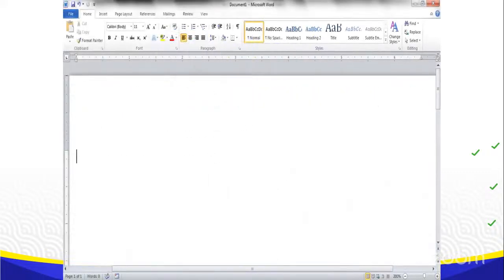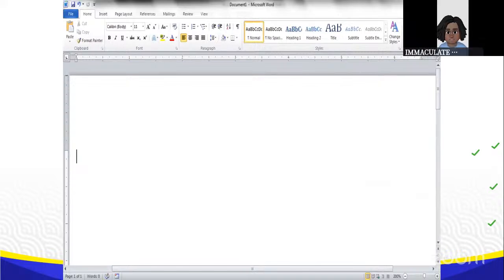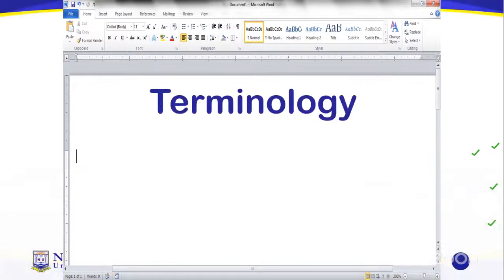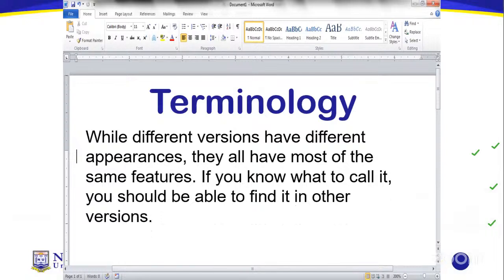So when we go into the Word application itself, we now have to look at the Microsoft Word window as it looks like. In the Word 2010, the Word window looks like this. It has a number of terminologies that I want us to go through. One, we need to mention that we have different versions and they appear differently, because when you go to a Word Office 2020, 16, and so on, you have a slightly different interface, but it all gives us the same functionality at the end of the day.